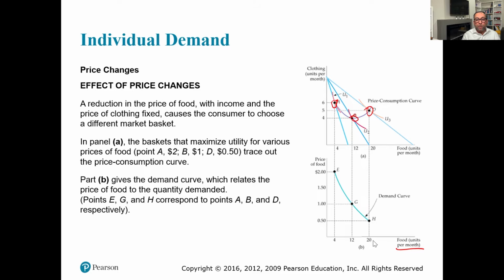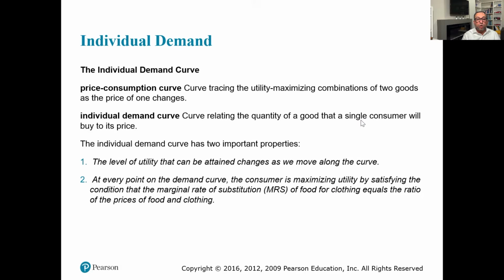If we join these points on our curve on our graph, which is on the upper right corner, these are the points where the utility is maximum with the available income and the price of the two goods. As the price is changing, we are getting different combinations of these two goods. When we join these points, we get a curve.